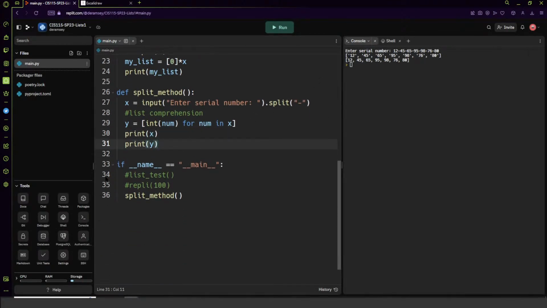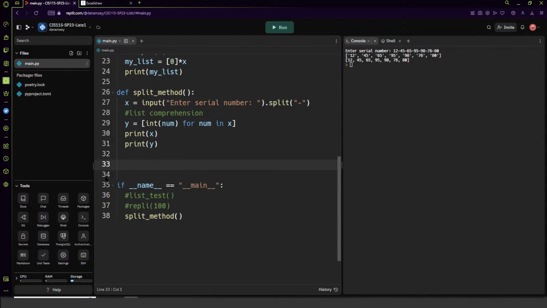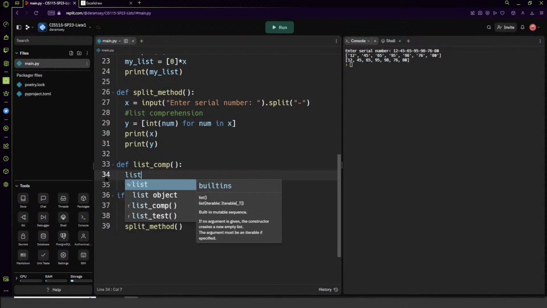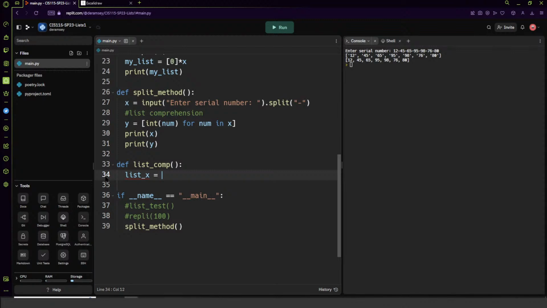Another thing that we can do with list comprehensions is just basically whatever we want. So we can make a list comp here. We can create some list in here, like let's say list X equals a sequence of numbers like 12, 4, 8, 16.